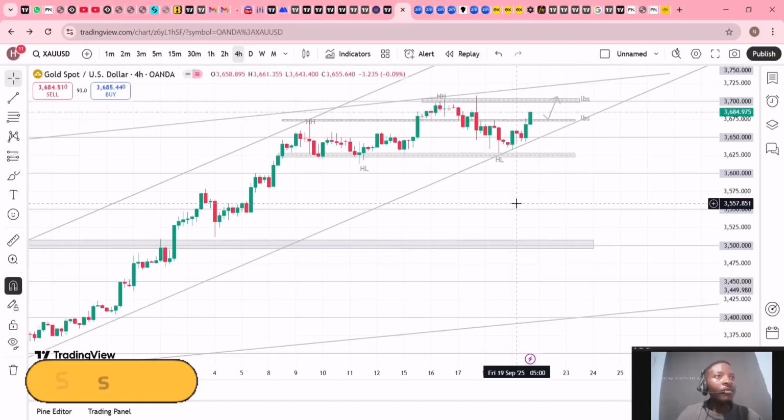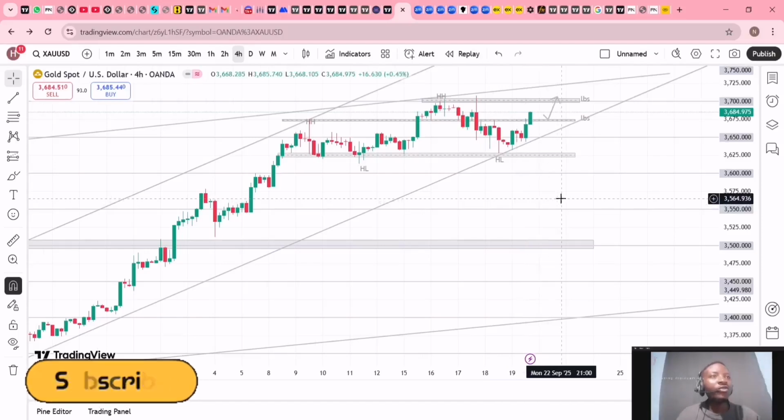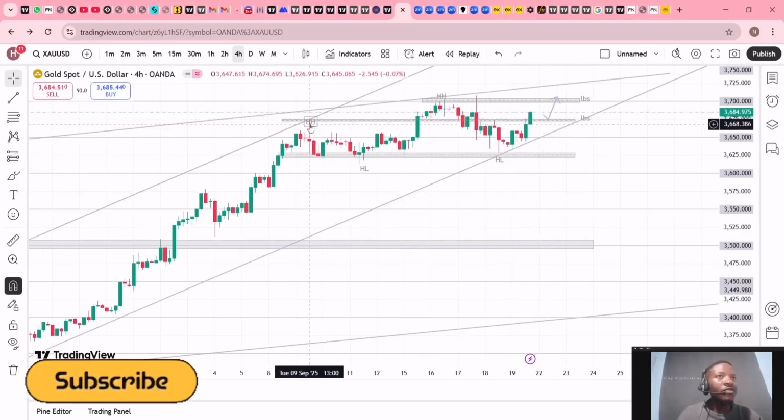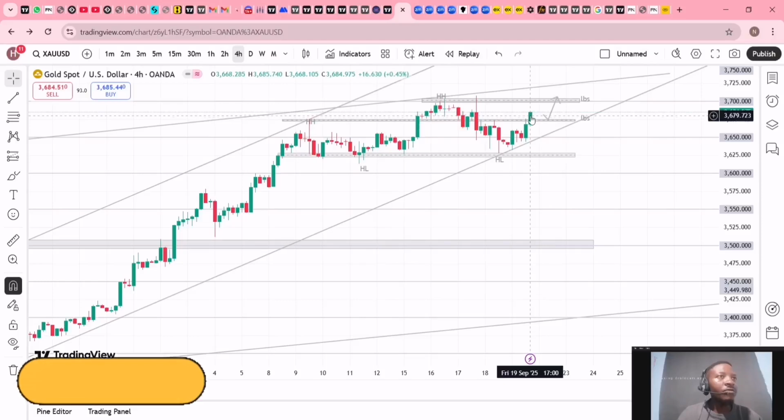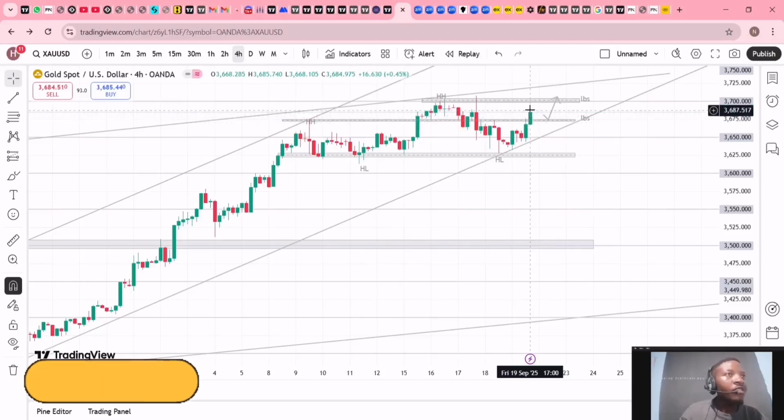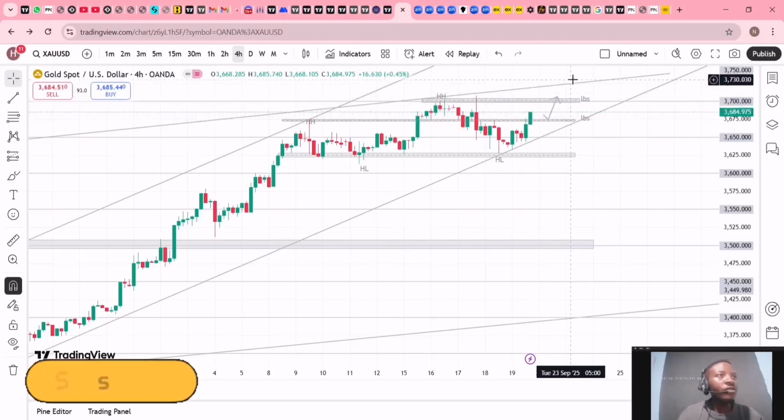My perspective on gold, my bias on gold is a bullish one, and I expect to see a retest of this zone. This is a key level. Remember, we have this powerful supply zone right here that formed the higher high. We have these several touches at this level that validate this as a key zone. So as gold has broken above this zone, it is possible that gold hits back on this zone and continues to push to the upside.